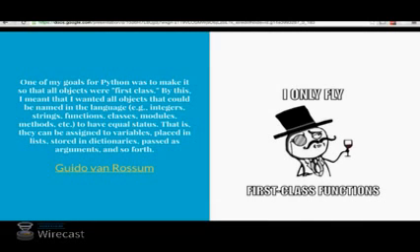One of the things I like to read about is the blogs or the interviews that Guido has given over time, or, I'm starting to read more of the PEP standards. But I thought this was a nice encapsulation of what it means when we talk about first class. Guido was interviewed at one point and said, one of my goals for Python was to make it so that all objects were first class.